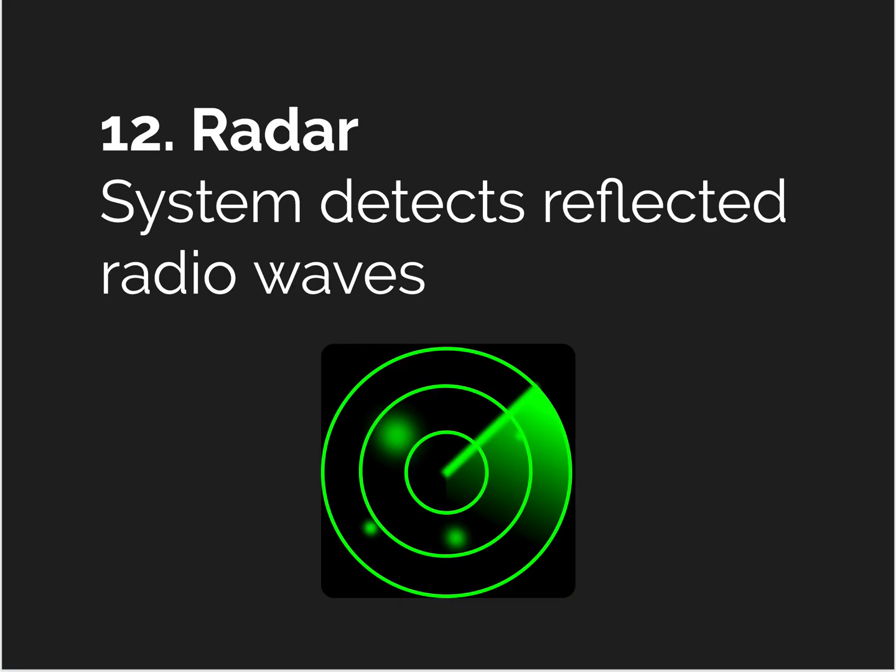Radar. A system that detects reflected radio waves. Radar works because it's detecting things by shooting radio waves out there. And when the radio waves bounce back, we can see something's there. So just like your kid brother or sister standing in front of you with the infrared remote control, we shoot out radio waves, which is a different type of radiation from the electromagnetic spectrum, and it bounces off that object, and then we know something's there.